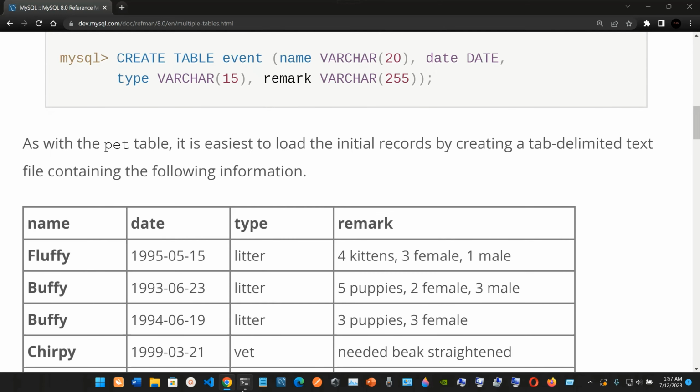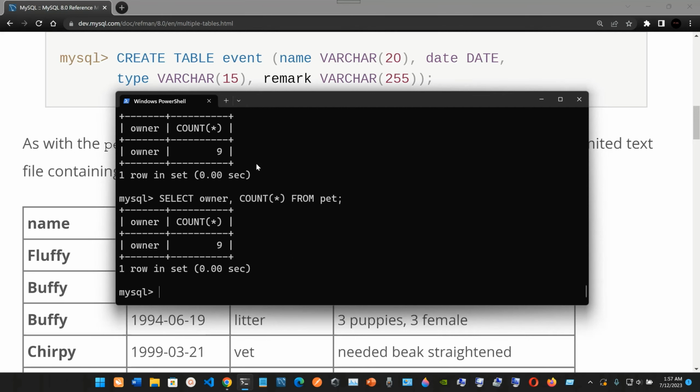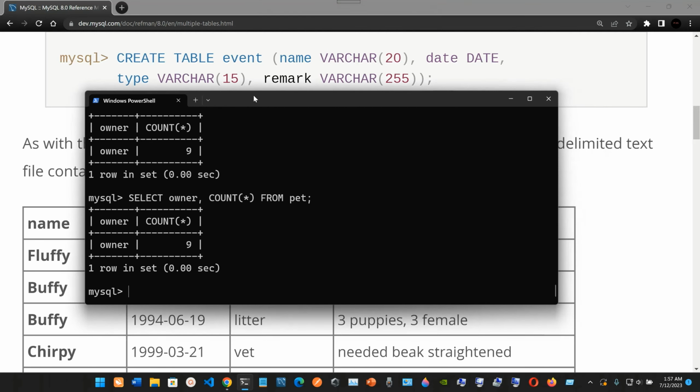So we're gonna go into our terminal. I already logged in with my credentials. This is from the previous video, so if you haven't logged in, just type in your credentials. So it's gonna be mysql -u root and then -p, and then it's gonna prompt you for your password. So we're gonna type in create table like this.